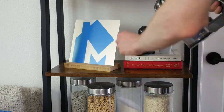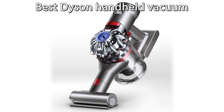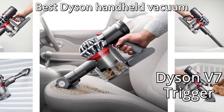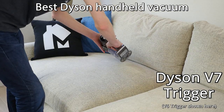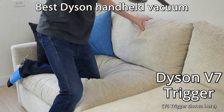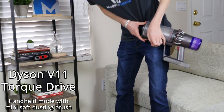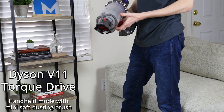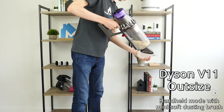Finally, let's talk about handheld vacuums. Handhelds are extremely light and portable. If you already have a full-size vacuum and need something more convenient, this may be a good choice. The best Dyson handheld vacuum is the Dyson V7 Trigger. It's cordless and has a 30-minute runtime. It includes multiple attachments and tools, and has sufficient suction power at 100 air watts, but its primary advantage is the lightweight portability. The Dyson V7 Trigger is the most recent standalone handheld model Dyson has released. That said, all V-Series cordless stick vacuums can convert to a handheld, so going with a Dyson V10 or V11 gives you a full-size cordless stick and a handheld vacuum in a two-in-one design.